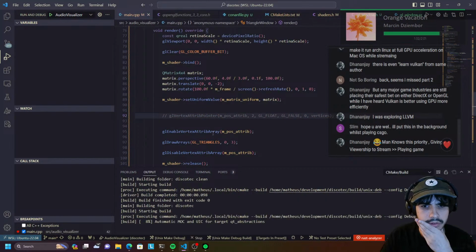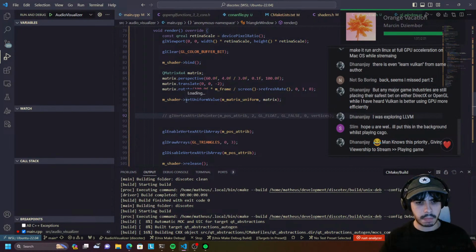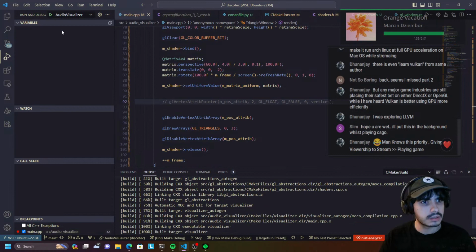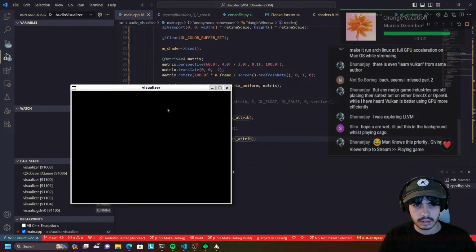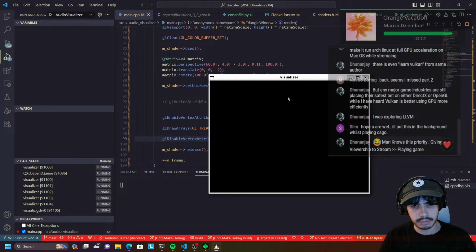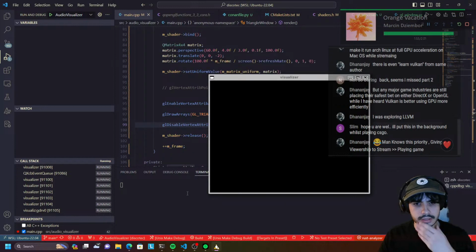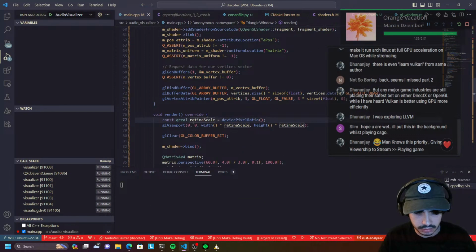Let's do a clean rebuild now and see if we get any errors. Okay, we still got a black screen, but is this rendering function actually being called?